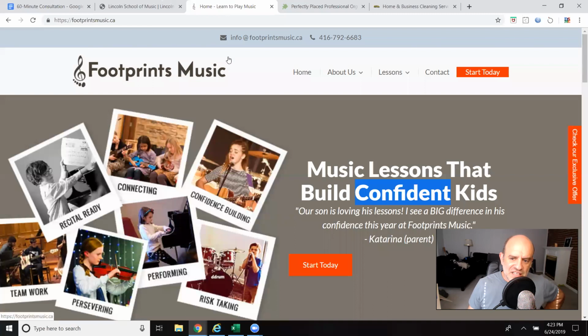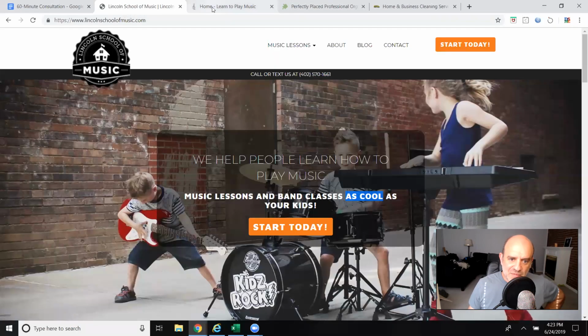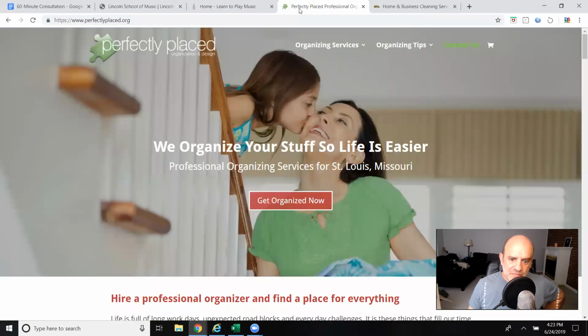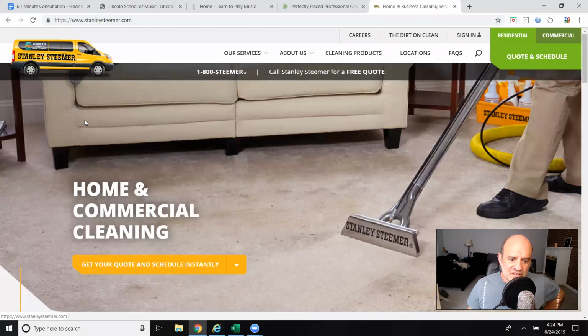Same thing here. There's those 3 points again. Those 2 call to action buttons. These were not designed by the same people. Same thing here. Okay, their call to action button is a little weak. It just says contact us now, and it's kind of hard to read. You might not even be able to see it on your computer, but it's there, and they've got it too. There's the triangle with logo and 2 call to action buttons.